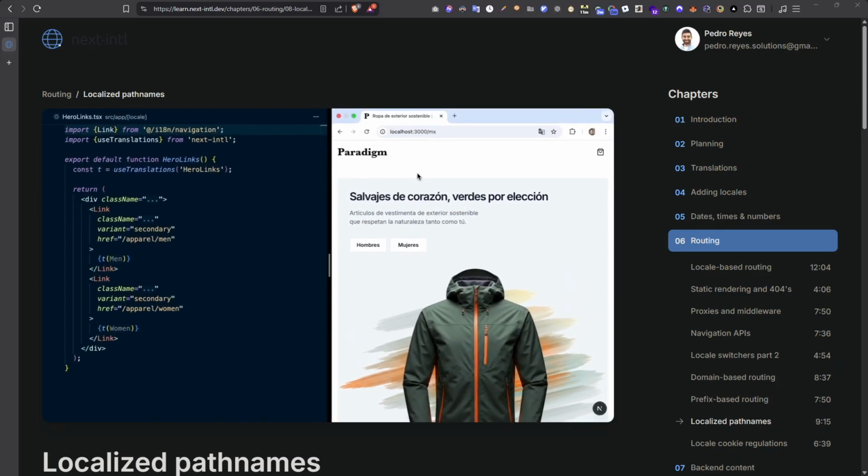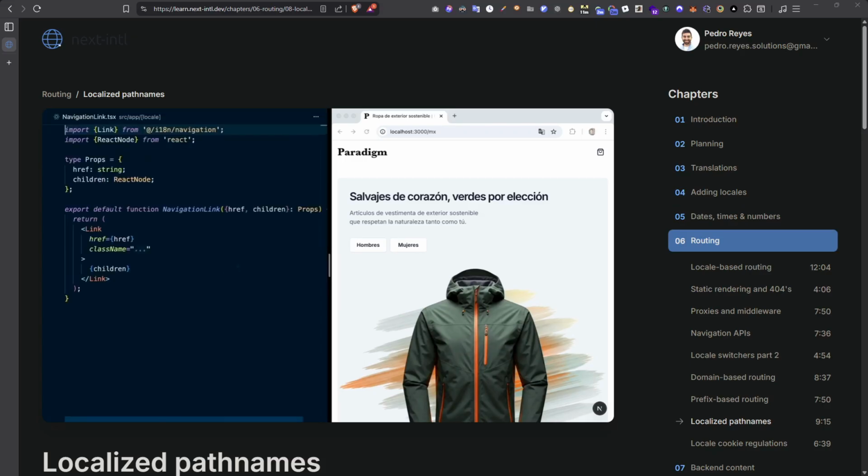Now one aspect that is pretty cool about working with localized path names is that our href here of the link is not just a random string anymore. But instead, we can now benefit from autocompletion and strict validation of all the path names that we use across our application. And one of the cases where this gets a bit interesting is if we have components that wrap link, like for example, navigation link. So here we use our link from next-intl navigation and then forward an href to it. Now our href is currently typed as a string, so that means consumers of this component cannot benefit from autocomplete. But there's a really easy fix for this.